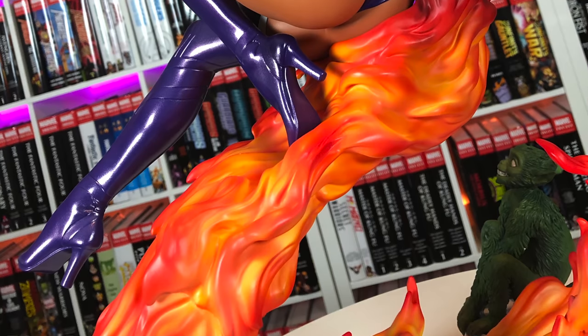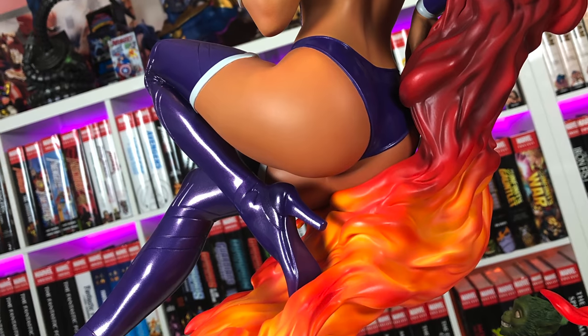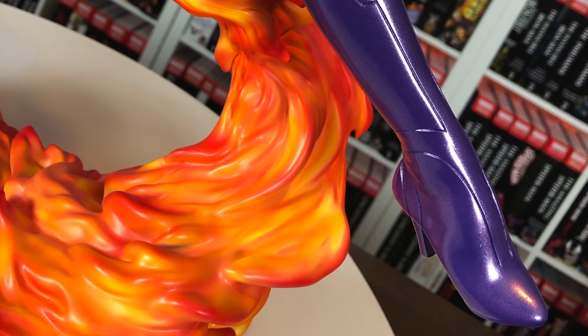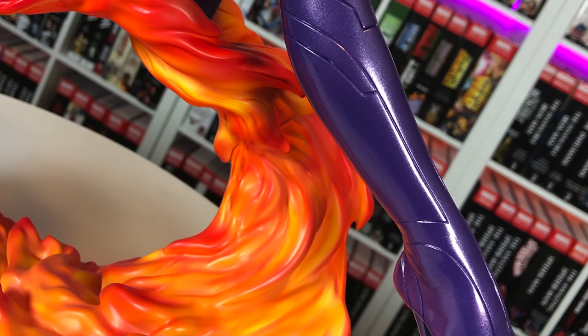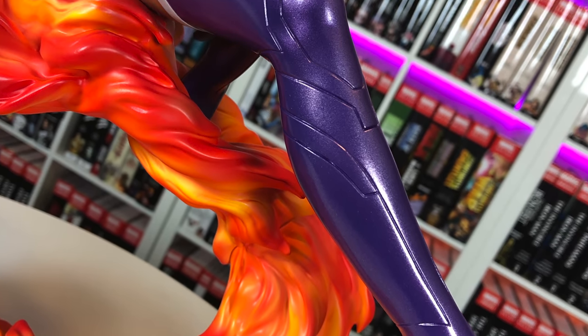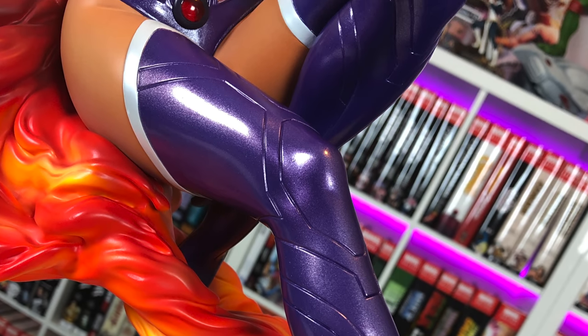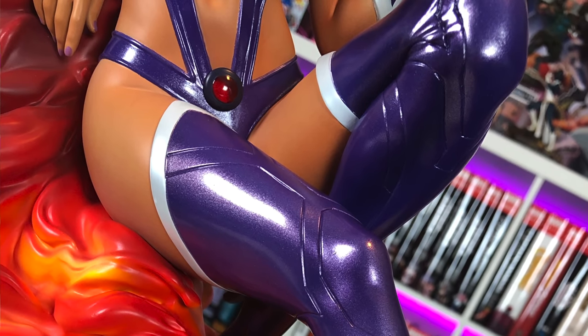And then you have Starfire. Man, what can you say about the anatomy? I think it was sculpted immaculately. She looks great. They put a lot of attention to what little costume she does have, right? She has these thigh-high boots, so it has the lines in there, almost like a candy paint job on the purple. You can kind of see the sparkles in the paint. So I think that looks good. And you have, of course, that silver trim, bathing suit kind of onesie she's got going on here, showing off a lot of skin. You have this little reddish belt buckle thing in the middle, which has a clear look to it.